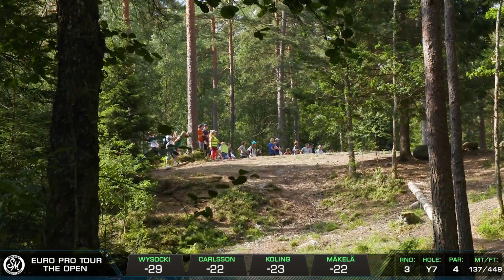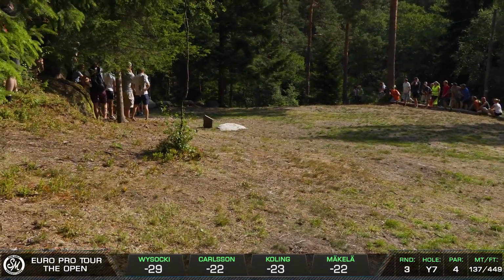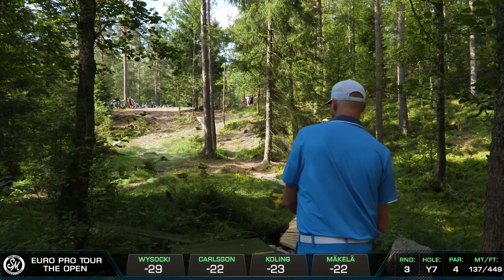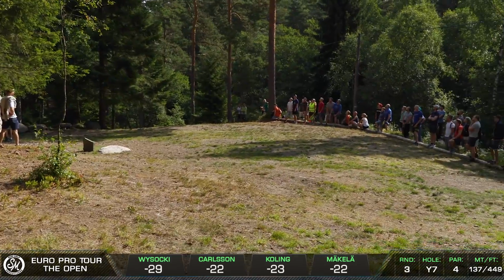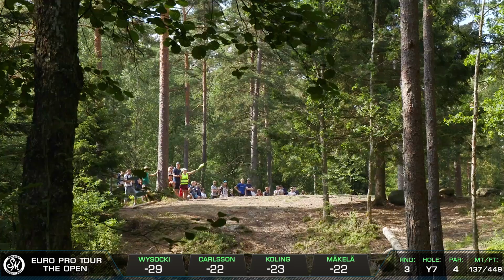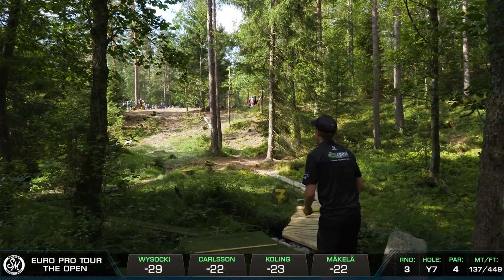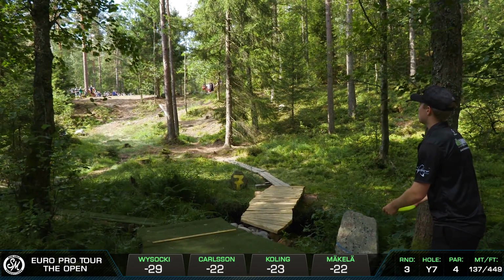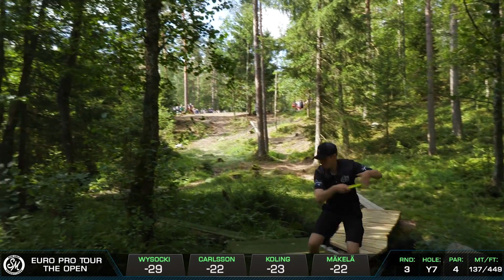And Ricky's happy that he just hit the gap, which he was unable to do during round 2. Still got his 3, of course, because he's Ricky Wysocki. What? From down there? Yeah, just from the top of the hill, but behind the trees. That looks nice. And that's just a destroyer, just a little chip shot there. I figured I'd go a little bit shorter than Ricky, just so I could show him how it's done before he throws. Yeah, he's having trouble with his lines. Yeah, exactly. You know, you just got to do things for your buddies.